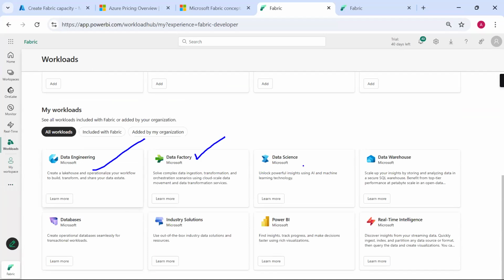Data pipelines, data ML models, the data warehouse concept. You can create your databases. You can apply on data lake or delta lake tables. You can create reportings. You can use real-time intelligence. A lot of many things are there. This is a high level for your data engineering process, and there are many other services where we can use inside Fabric.